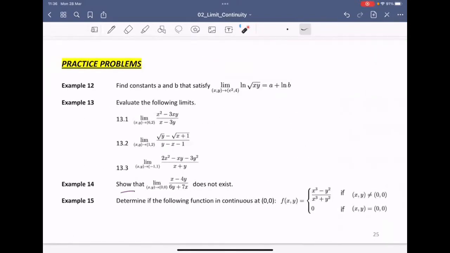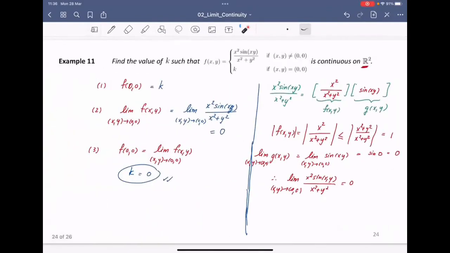Well, I have a question now. Some of you have sent a question to my private chat asking if I can explain this thing. Number one, f(0,0) is k. Number two, the limit of this thing is 0. In order to get a continuous function, you need to force number one and number two to be equal to each other, right? So you can get number 3 here. This is why I force k equal to 0. So I force k equal to 0, so the function is continuous. Sounds good?